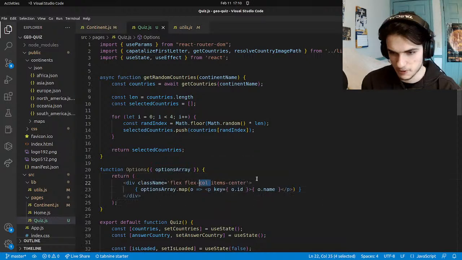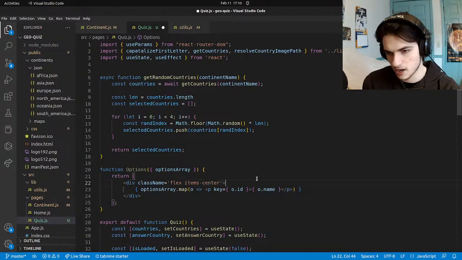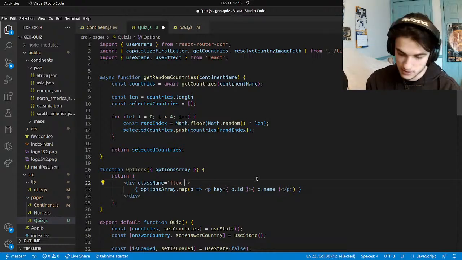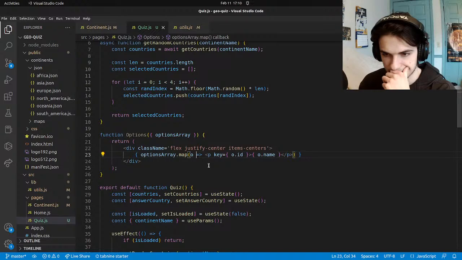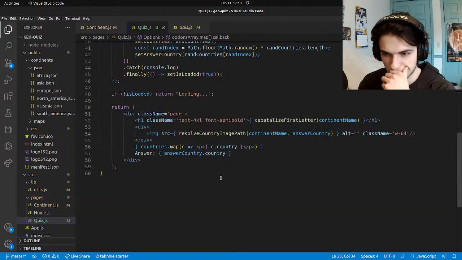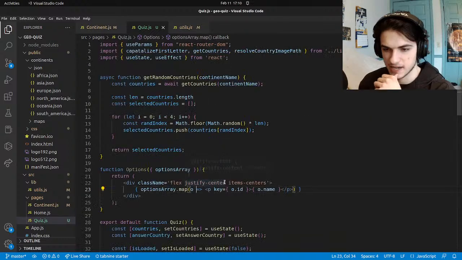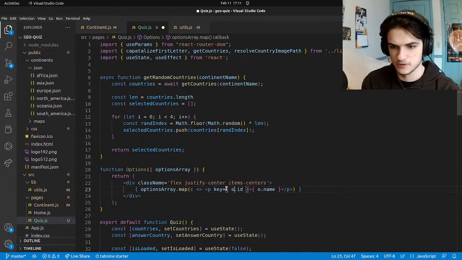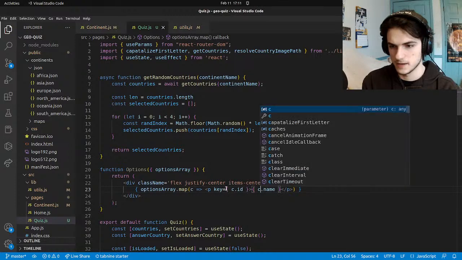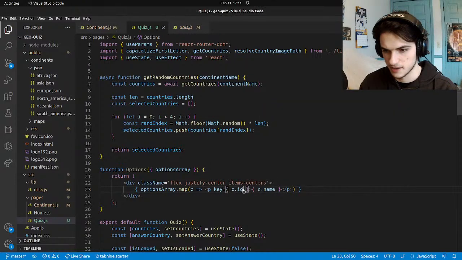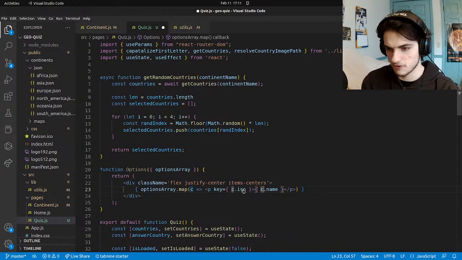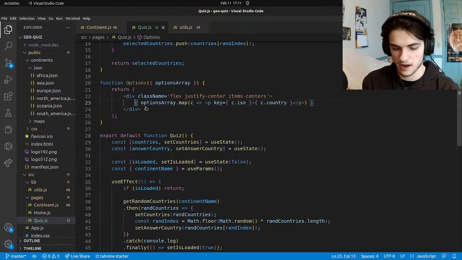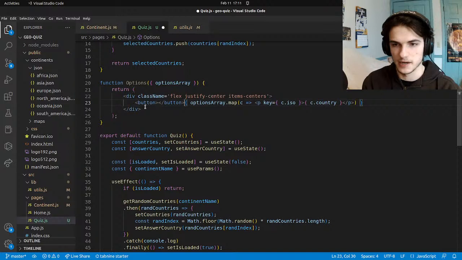We want it to be flex. We'll have it take in the list of countries. C dot name, C dot ISO, C dot options. We'll make them a button. Okay.